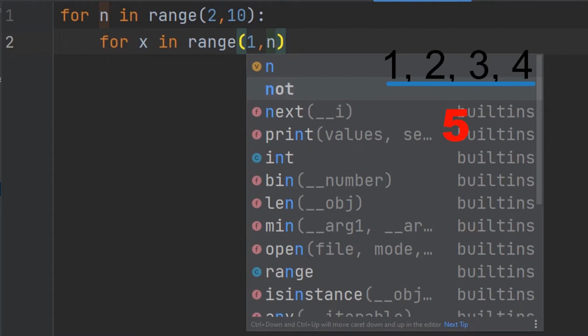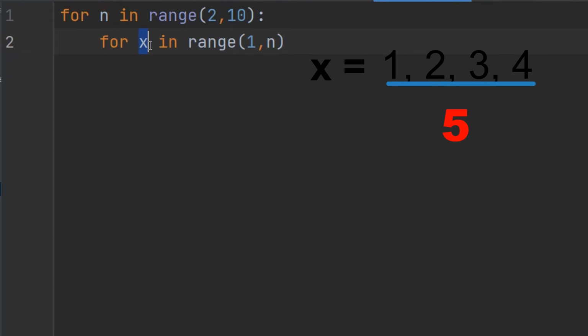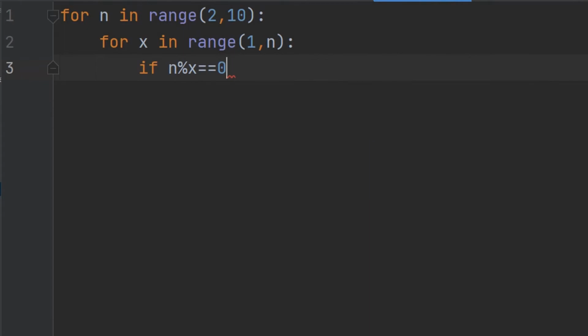But we need a variable that can keep changing from 1 to 4, and that variable is x here. And 5, you know, is n here. Alright, so now I will give another colon, and we are now in another indentation of the for loop. So we have two for loops here. Now I want to check whether the number we have is divisible by the lower numbers or not. So I'm giving the condition: n, and then let's call it modulo for a second, x, equals 0. So here I'm checking whether, when we divide n by x, the remainder comes as 0 or not.